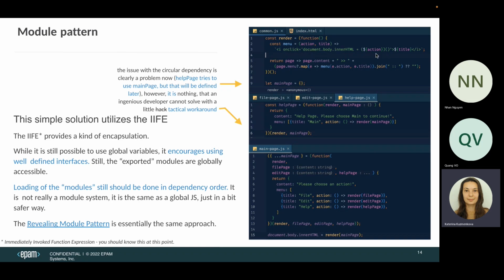We're providing some action with a title, and help page, what's it doing? Help page is a function which returns context help page. Please choose main to continue, and menu title, menu action, render main page.